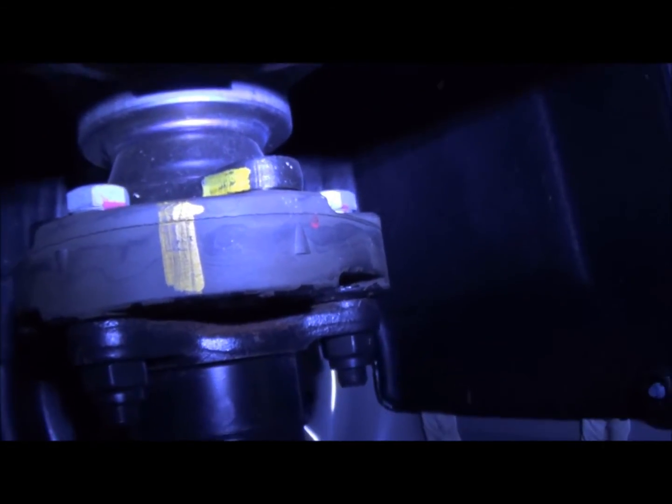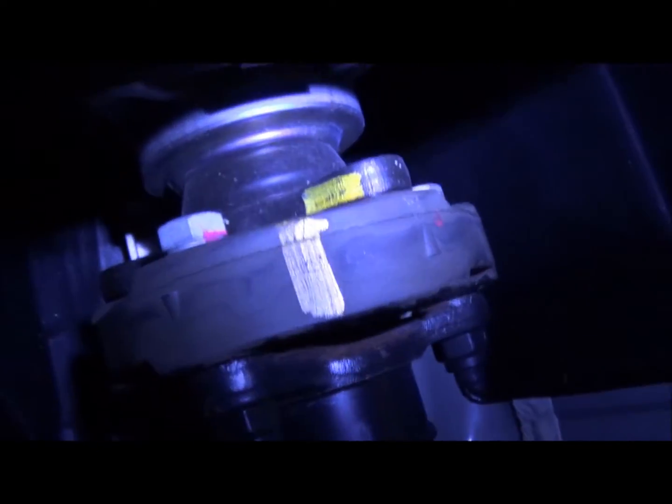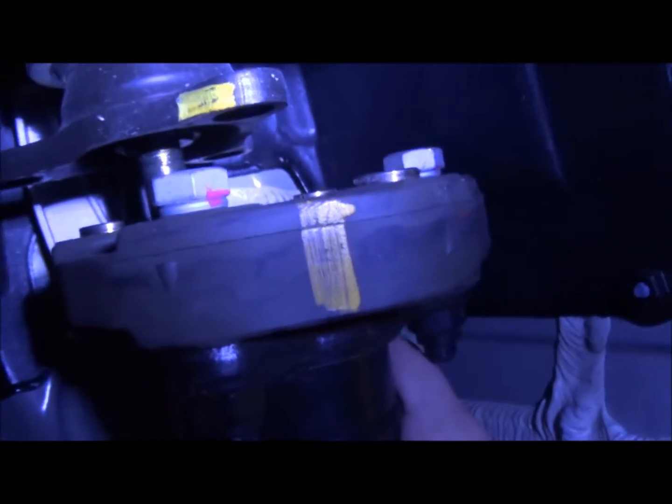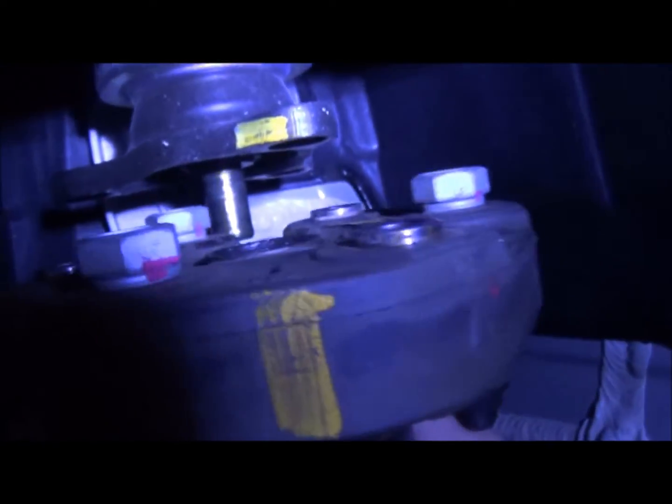Get the light back on. We're going to use that marking right there to know exactly where we got to put the drive shaft back together. And it literally just, after we have all 3 bolts out, just slips out. And it can slip through one of the grooves, and we're just going to let it sit off to the side.